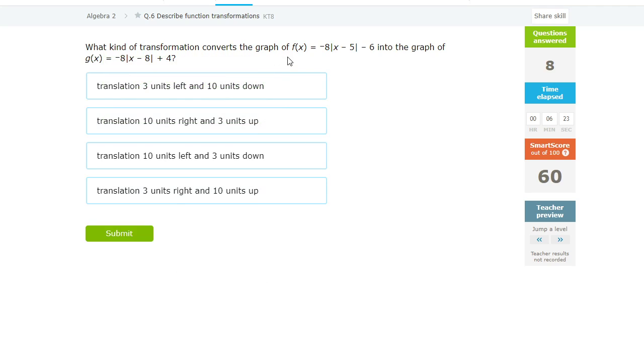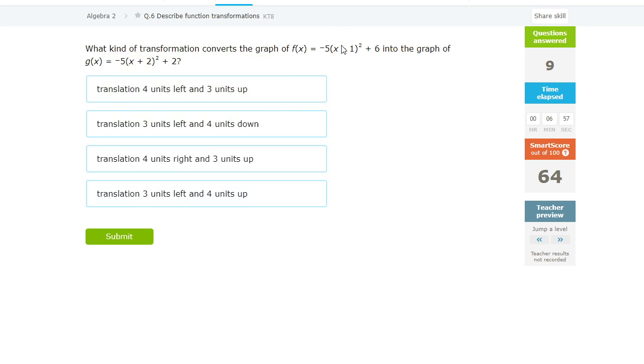Okay? Next, on the inside here, the negative 5 became a negative 8. So that means you have to subtract 3. Negative 5 minus 3 is negative 8. So if you subtract, you move 3 units to the right. Once again, I can actually stop after that, because only this one has 3 units to the right. But either way, negative 6 becoming a positive 4, you're going to have to add, what, 8? No, 10. So 10 units up. And that's your answer.